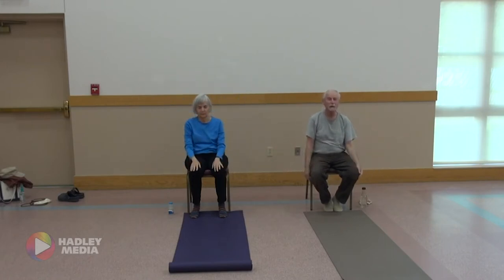And now let's work on our neck, sitting up straight, right ear to right shoulder stretch. A little more. And now over to the left. Remember to keep my eyes open. Breathe.